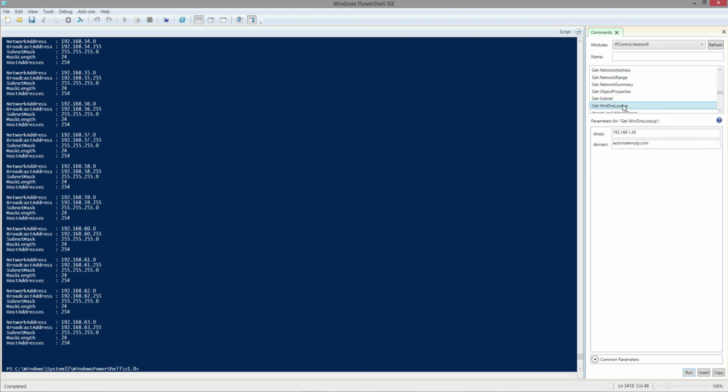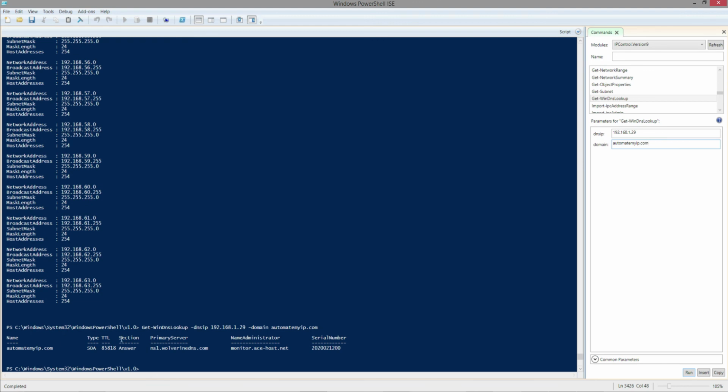And kind of lastly in the get functions is the win DNS lookup. Just a real quick function I wrote just to do the resolve DNS name, passing the information in with the resolve and other parameters. All right, so that was kind of hopefully a quick video on the get functionality. Hopefully you saw some things there that you can use.